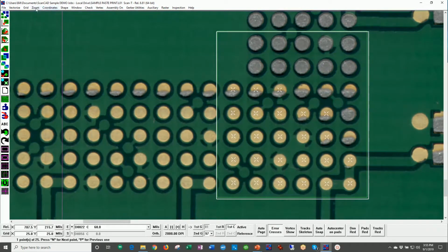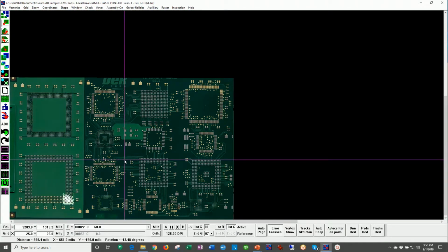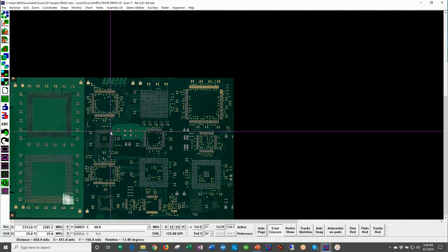Oh, by the way, if you want to perform a measurement, then over here, under coordinates, we can measure point to point. For example, I could measure from this point over to this point. At the bottom of the screen, I can see that this is 669 mils, an X amount, a Y amount, and a rotation of 13.48 degrees. Just letting you know that we have that kind of capability on the measurement side.